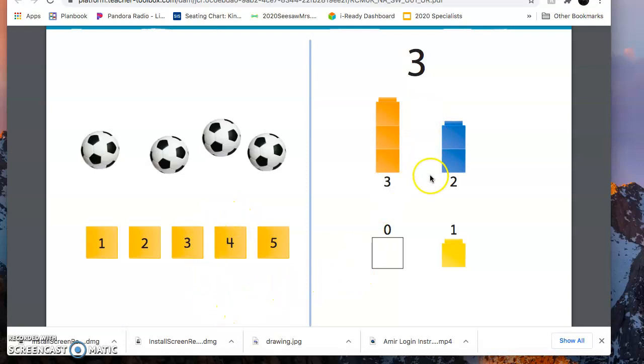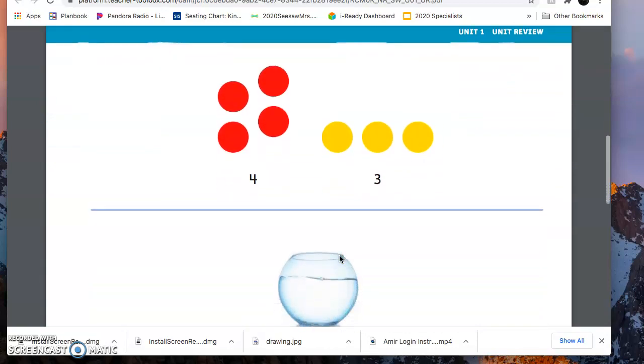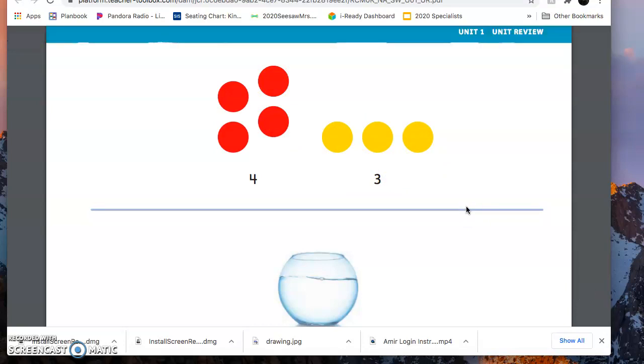Over here, you drew a line connecting your number pairs to make a train out of the cubes. You drew a line from the top number to the bottom number. On the next page, you circled which group was more, the red circles or the yellow circles. And you X'd out what was less.